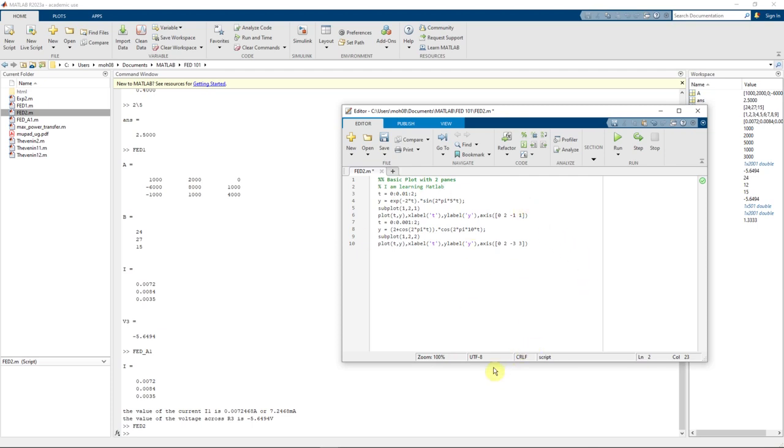Why? Because when you write a program for other people, or even for yourself, you may not remember what each variable is about, what the problem is about, and what the goal of the problem is. So the comments are going to remind you what you're trying to do, why you established T in this range, why you established the subplot command, and so on. So you write them as comments.